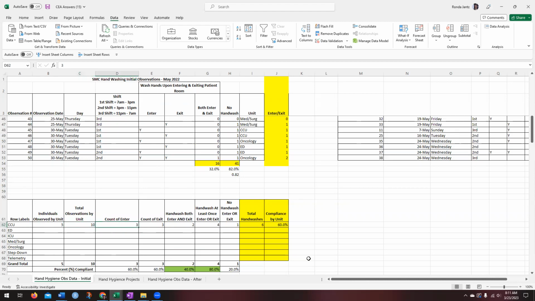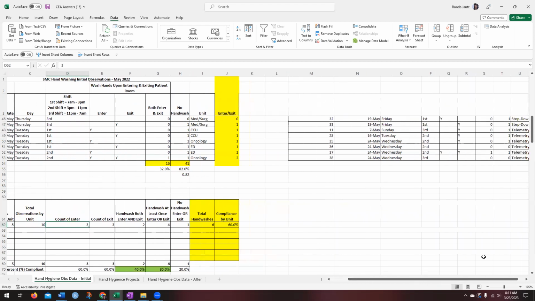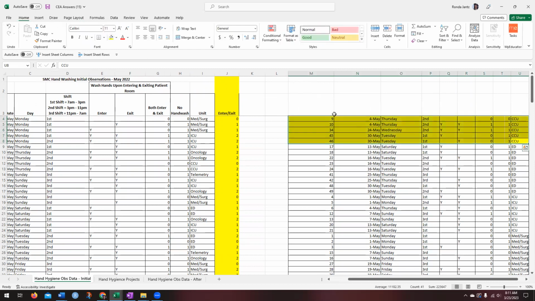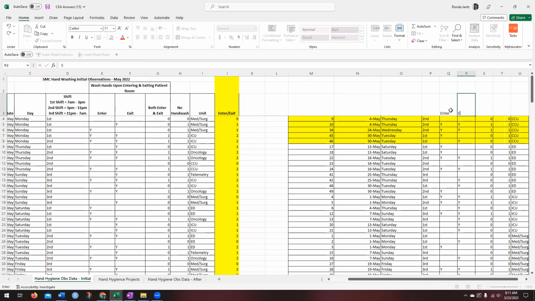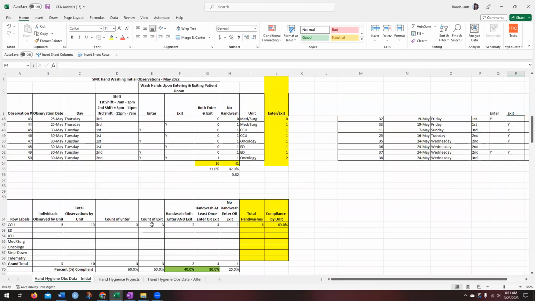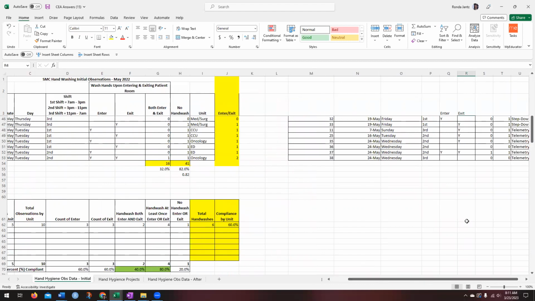Okay, now we're going to look at the count of enter and count of exit washes. Okay, so for this, for CCU, let me go ahead and highlight this. I think it'll be easier for you to see. I try to do that just to help myself. We had 3 enter, and so we should probably write enter and then exit here. So we had 3 that did when they entered and 3 that did when they exited. So we had 3 enter and 3 exit. So they hand washed both enter and exit. So how many people did that?